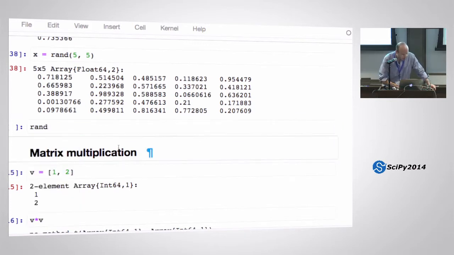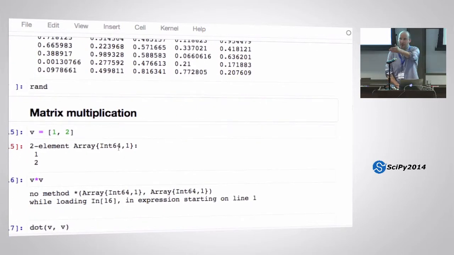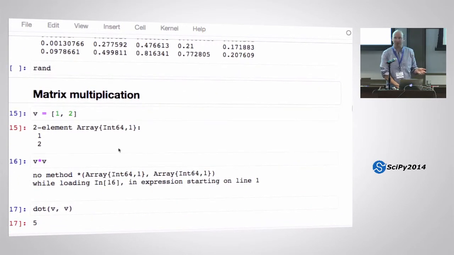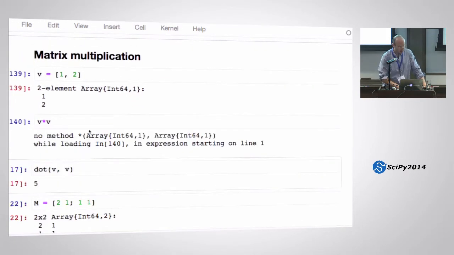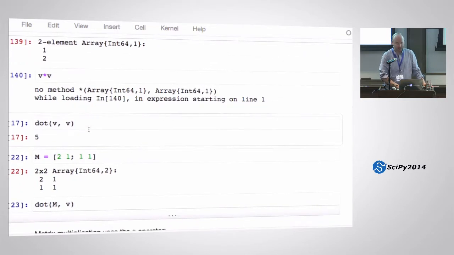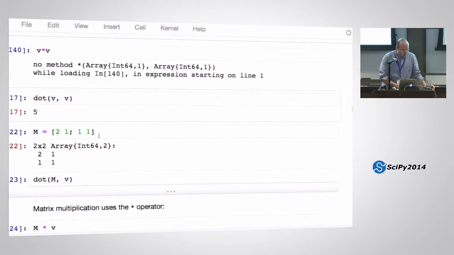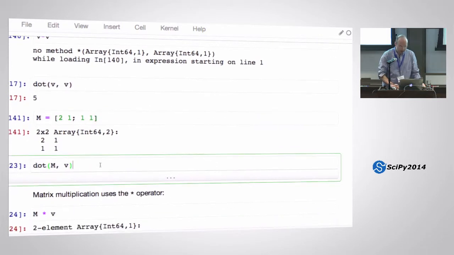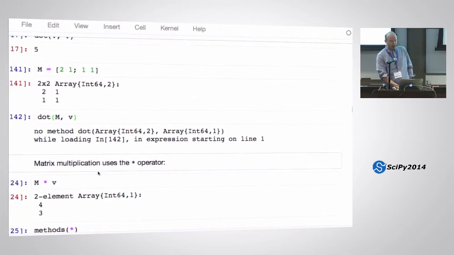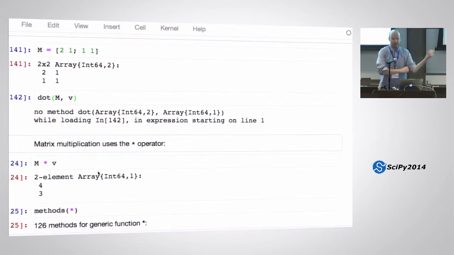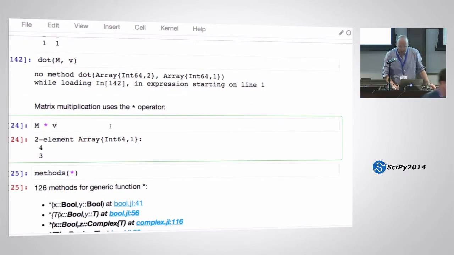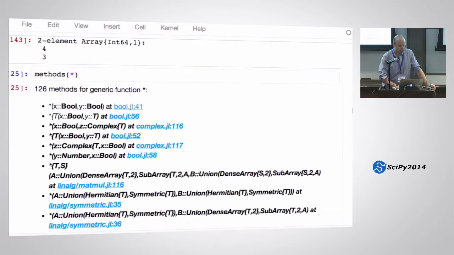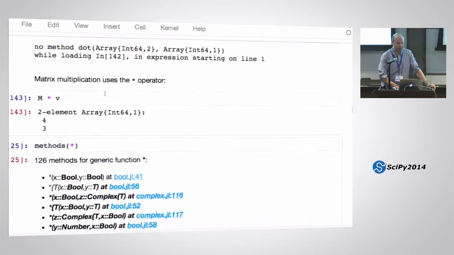So matrix multiplication, this is pretty neat. There's been this recent development in Python with the @ operator, which is pretty horrible for matrix multiplication. As we said, we can't do times for a vector with a vector because it doesn't make any mathematical sense. But what about a matrix and a vector? In NumPy we would do dot, and that doesn't work in Julia because, well, you could define it. So how do I do matrix multiplication? Well, I really do just use the times operator because now it makes mathematical sense. And there it is. M times V does the matrix multiplication.